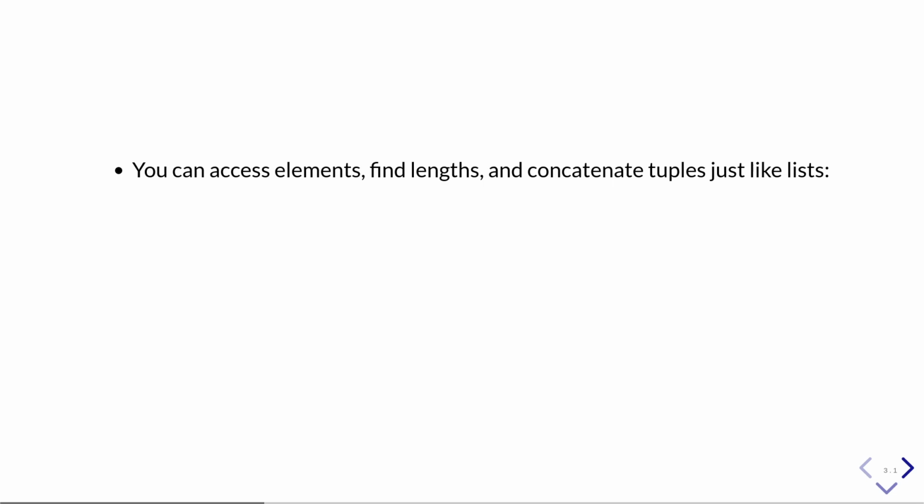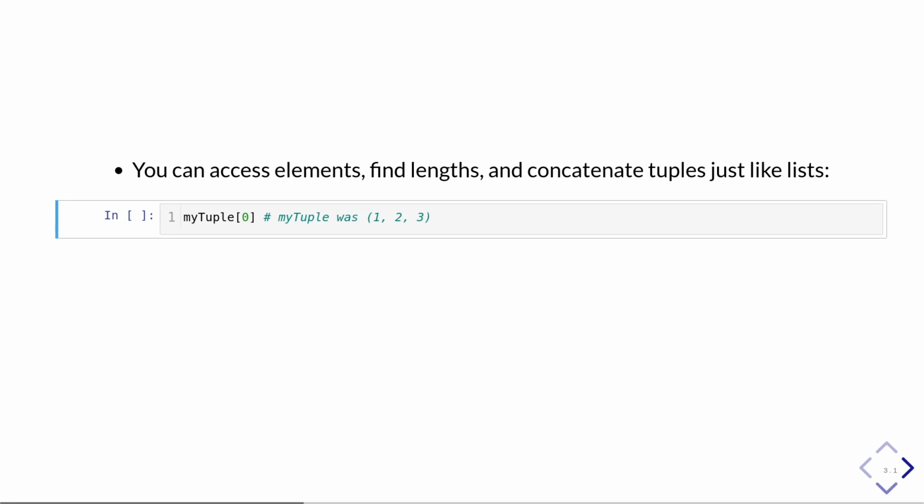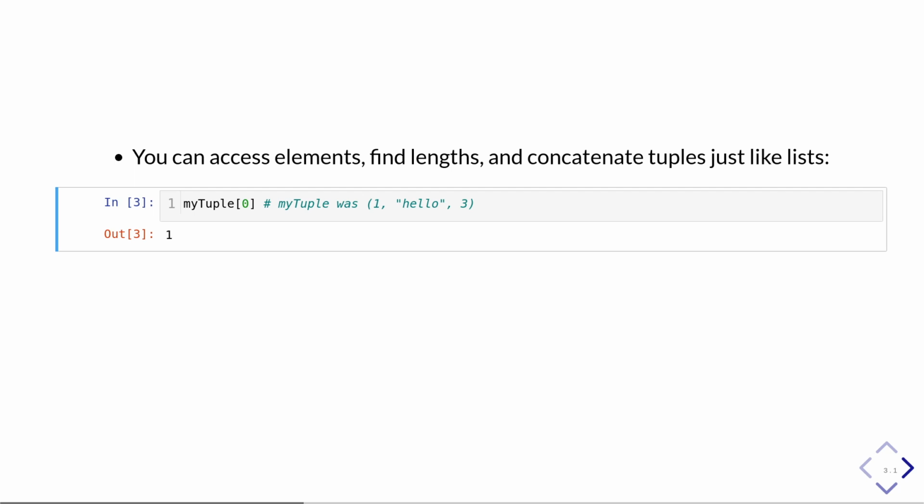There are many functions in Python for working with tuples, and those are in general very similar to the functions that you use for working with lists. Like for example, if you want to get a particular element from a tuple you've created, you can do that using the same square bracket notation that you use for getting elements from lists. So if we have my tuple like this, actually it wasn't 1, 2, 3, was it? It had hello in the middle. If we want the 0th element, so the element at position 0, we can just use square brackets notation like this, and that will give us back 1 as our element.